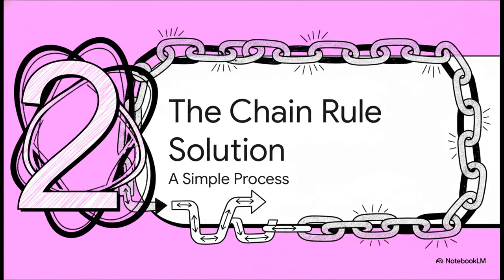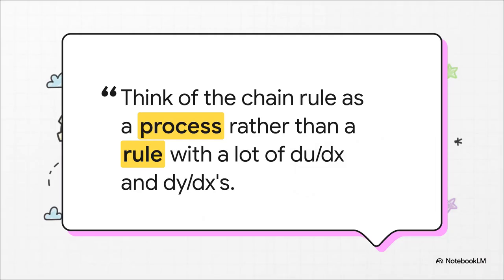So this idea of working through the layers, that's exactly what the chain rule is all about. It's our elegant, super powerful solution to that messy problem we started with. And I absolutely love this quote from the mathematician Paul Foerster. He says to think of it as a process rather than a rule. Forget about some scary, complex formula. This is more like a recipe or a simple routine. It's about building muscle memory, not just memorizing something from a textbook.